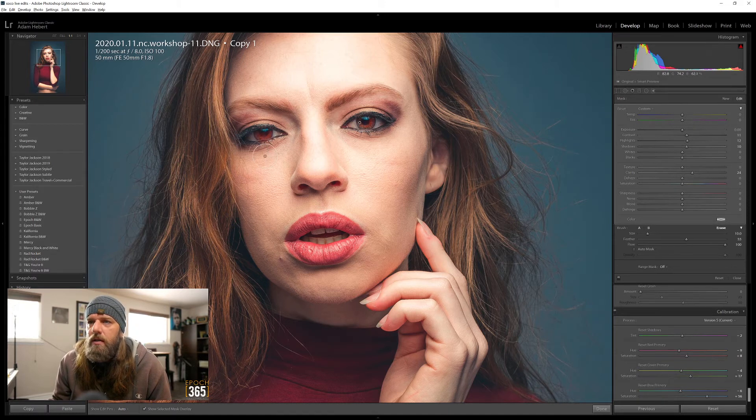One more thing I'm going to do before going into Photoshop is mess with the eyes just a little bit. I'm just painting on the eyes with a brush. I don't want it on the eyelids or eyelashes so I'm subtracting those areas out. Push O and let's see what we can do - you never want to go too crazy on the eyes. I'll pull some of that red in from the eyes, add some texture, add some whites, a little bit of blacks - just a little extra to draw your attention to the eyes. It's super subtle.